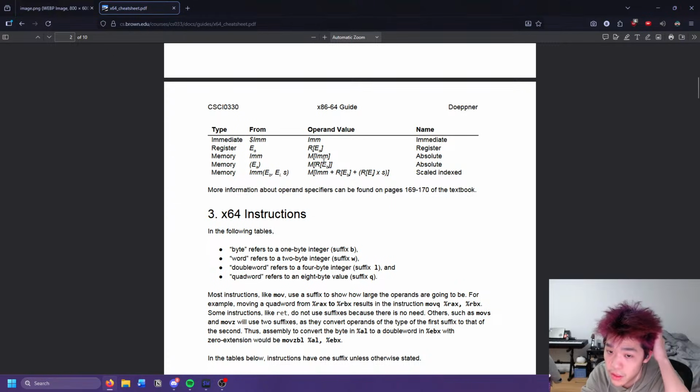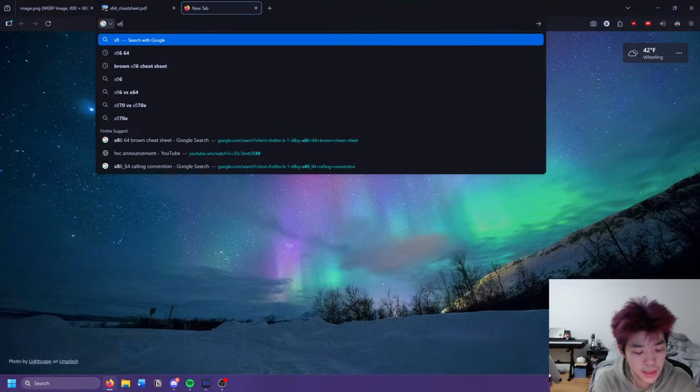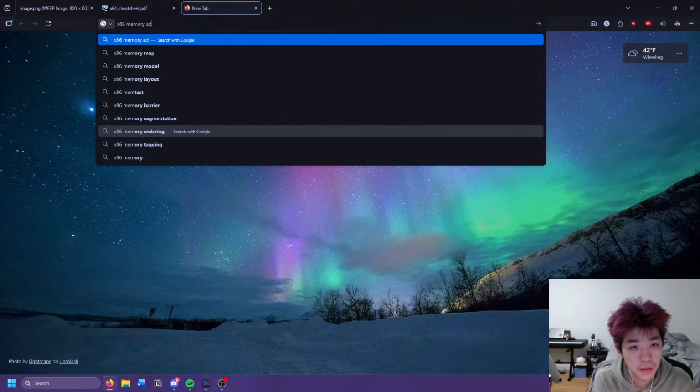Yeah. So how does this work? So we have the immediate. We have a register. I guess I should look this up properly. Or x86 memory addressing.